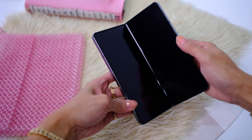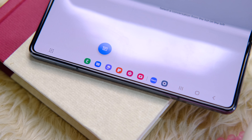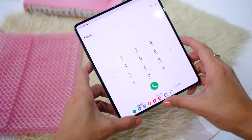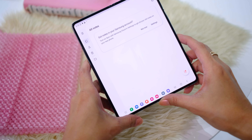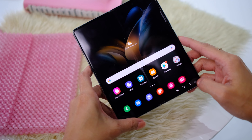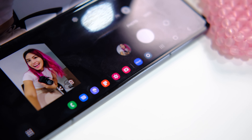Because this basically unfolds into a tablet, the main selling point of the Fold phones has always been multitasking. The newest addition to the Fold 4 is the taskbar — basically this little bar that shows up. It makes navigation and multitasking easier. From here, you can switch between apps, launch multiple windows, drag and drop apps, launch app pairs. Basically something that makes multitasking on a flat surface without a keyboard or mouse less cumbersome.